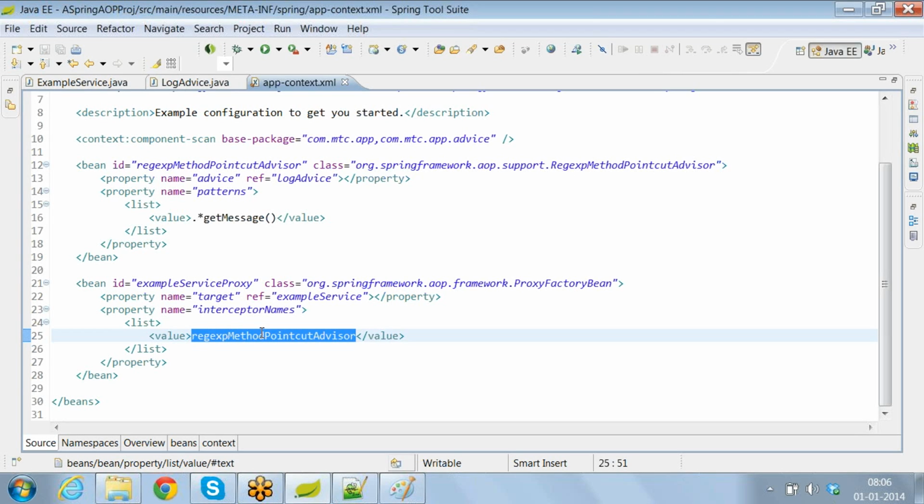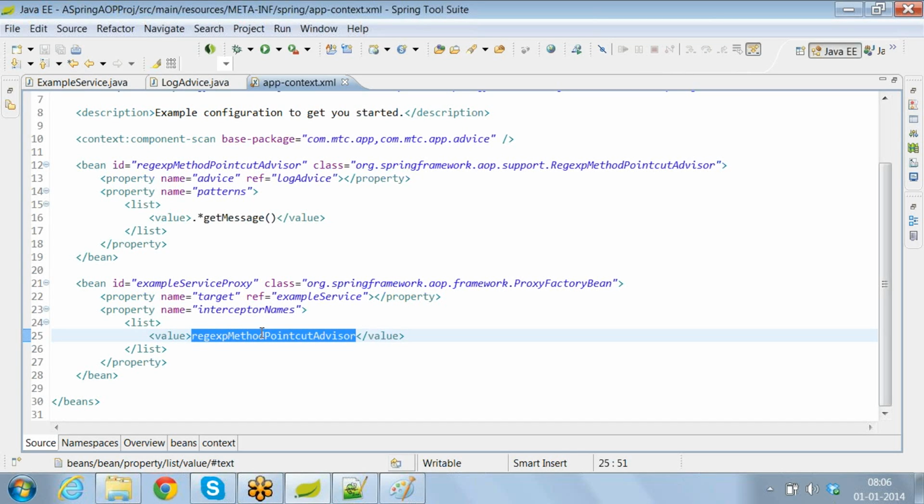So now you see here we have to obtain this proxy object, and then you have to call the method on the proxy. When you do that, what happens? The proxy will check whether there is any advice configured for this target method.